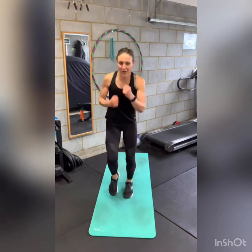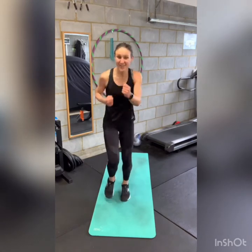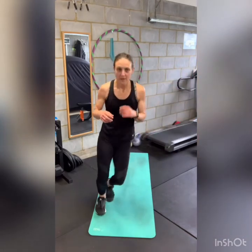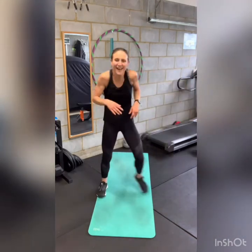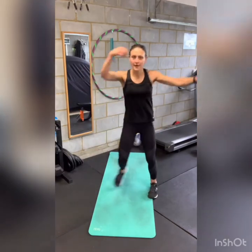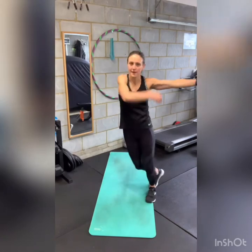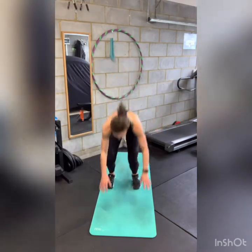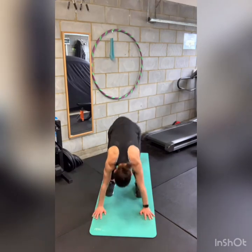5 seconds. 4, 3, 2, 1. Step. Or I would step here because we're going to do those burpees, unless you really want. Then this is round two. In the bag. Here's my bag. Put it in. So one burpee or one jumping jack and then 8 knees with a punch up. Go.